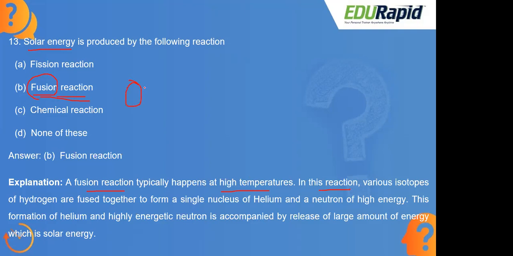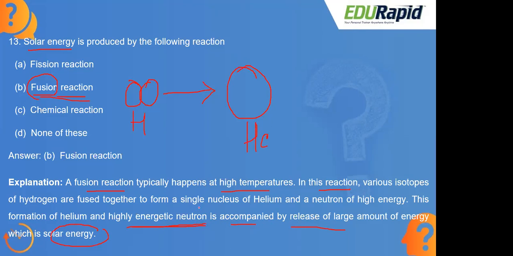So to form helium nuclei, the same, okay? Hydrogen atoms combine together in nuclear fusion reaction to convert into helium nuclei. During this process, it also releases highly energetic neutrons. Helium so formed here can release, during this conversion, highly energetic neutrons, accompanied by the release of large amount of energy. That is what we call solar energy. Finally it reaches our Earth, right? So there will be release of a lot of high energy. This enters our Earth surface.